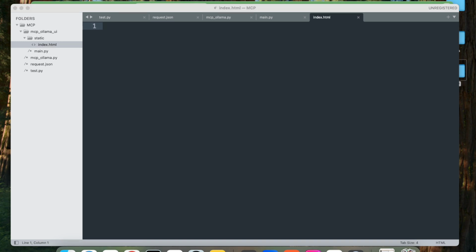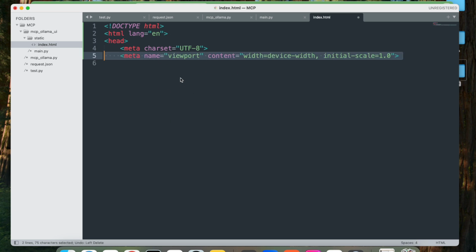Next, I'm going to go to my index.html file here and write my HTML that will be displayed as a UI right now. So I'm going to say doctype html, start by specifying the HTML document, html lang equal to en, start with head, meta tag charset equal to UTF-8, which is the format the text will be. Again, the head is something that you don't see, but it has metadata about the web page. Meta name viewport, content equal to width equals device-width, initial-scale is 1.0. This will make sure that your website looks good on all the different devices.